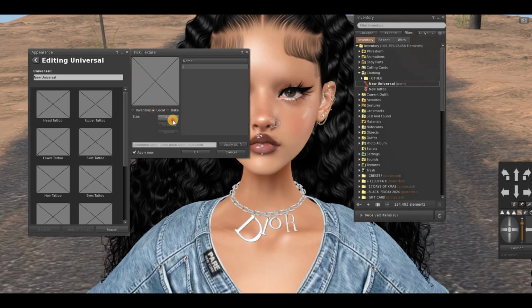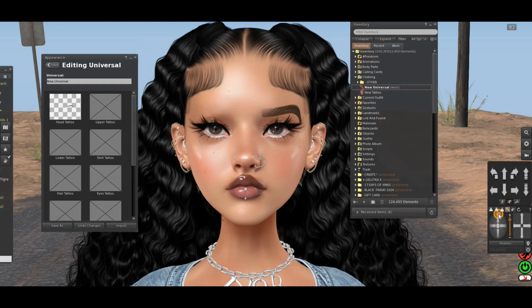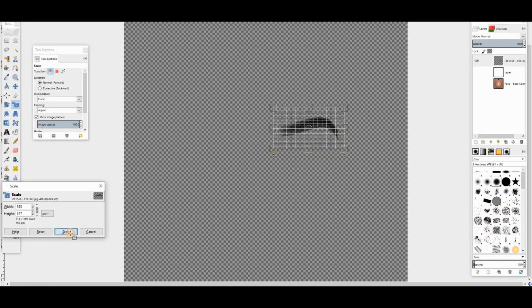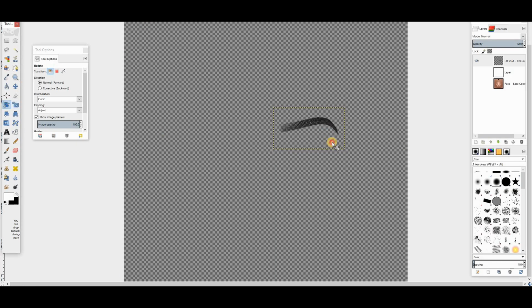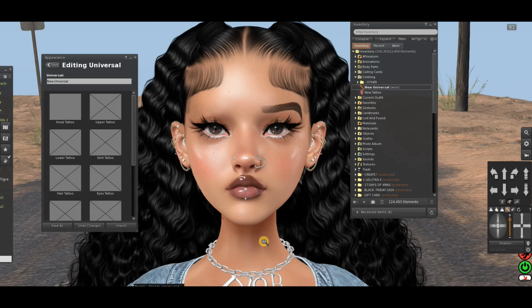Okay, let's try it on. It's going to look rough because we have to work on it. But overall, it looks good. So a lot of times, you'll have to make it thinner. And I do not like the arch as much. Maybe I have to tilt it more. Maybe make it a bit shorter. There's a lot of tweaking that needs to be done.